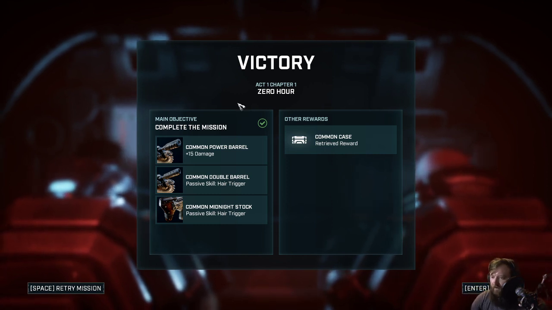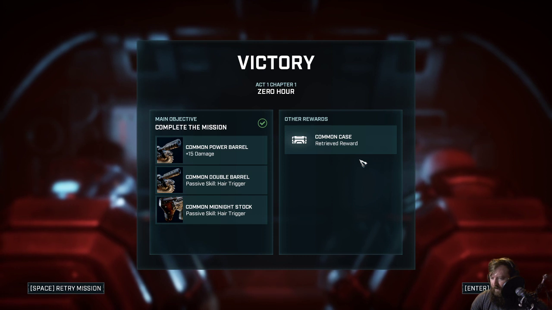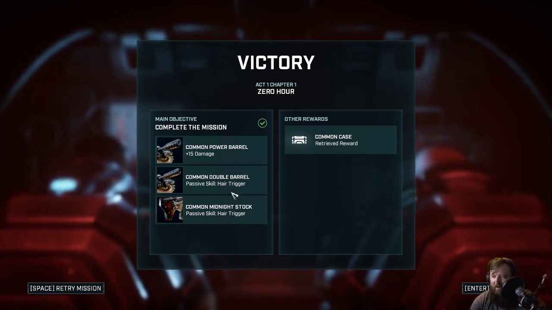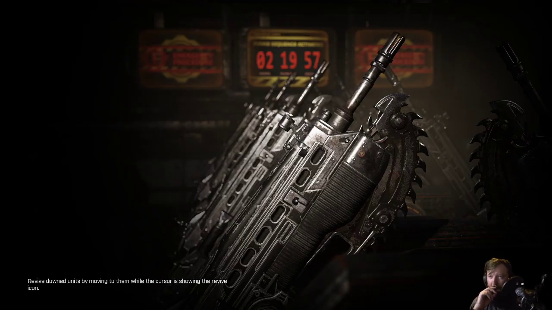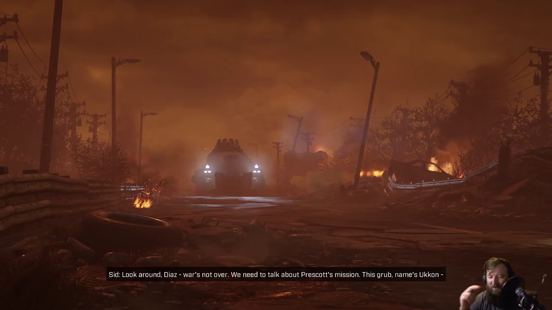Sweet. Victory, and had that guy go down once because I'm garbage, so that's fine. Common power barrel, common double barrel, passive skill hair trigger. Is that a double barrel? Okay, if you say so. And then common midnight stock. Okay, so I'm guessing if I got 3 things from the gear on the first mission, there must be quite a bit of gear stuff to this game then. That's cool. I like gear. I like fiddling around with stuff. That's gonna be real boring on stream though. Oh, Jesus. Fiddling around with gear and pushing things back and forth, man. Or me just looking at stats.